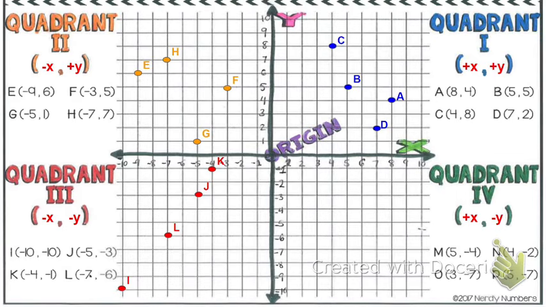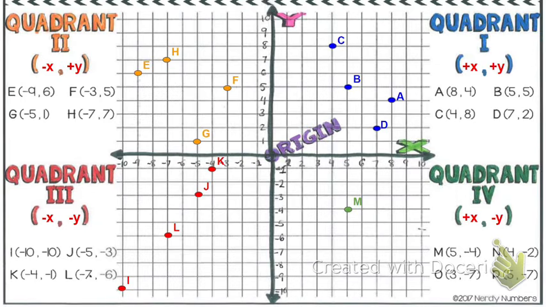In my very last quadrant, my X is going to be positive and my Y is going to be negative, so we're going to plot point M really quickly. So we're going to start at our origin, and we're going to go to +5 on the X. Once we get there, we're going to go ahead and jump down to -4 on my Y and plot that point really fast. Make sure that you label it as well, and that would be point M.